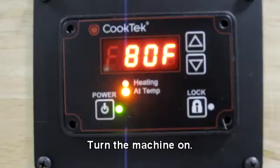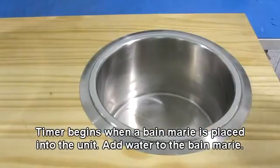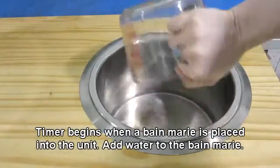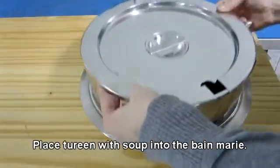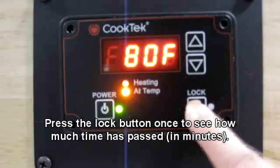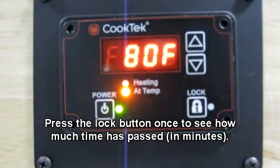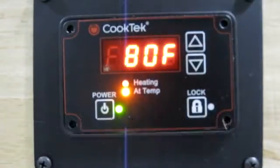When the machine is turned on and the bain-marie placed into the soup well, the timer will begin counting down the specified interval. If you wish to check to see how much time has elapsed, press the lock button once. The display will show in minutes how much time has passed.